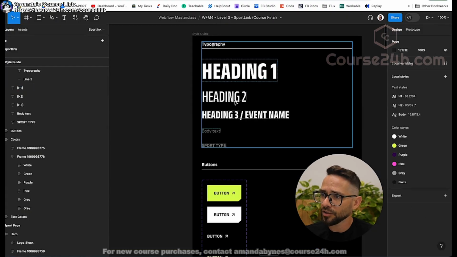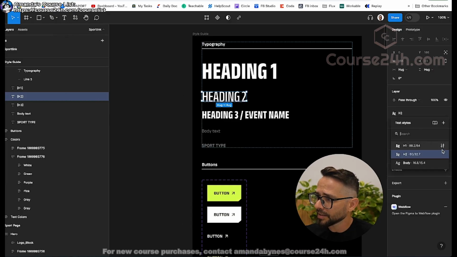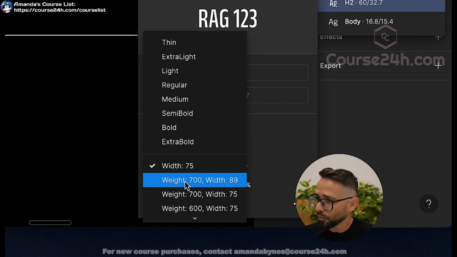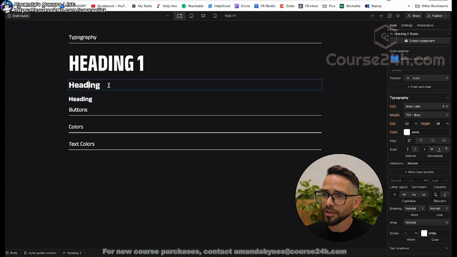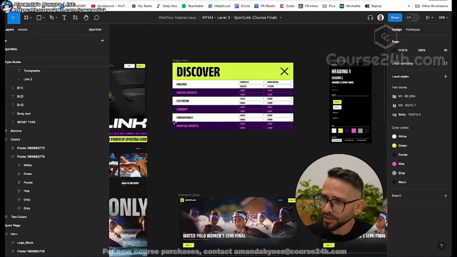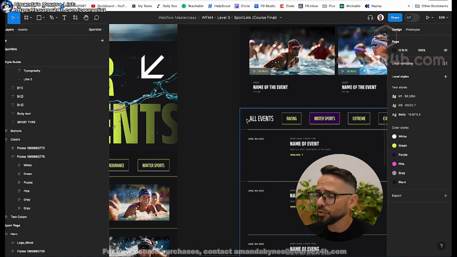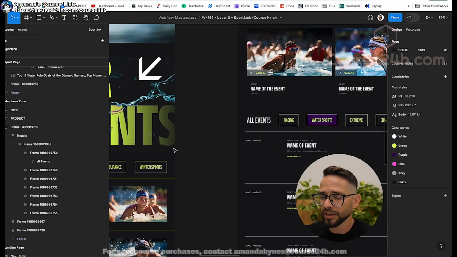Let's see what we have in heading 2. So in heading 2, I'm command clicking to select this, and let's check out heading 2. This one doesn't have a width. Okay, so just width of 75, and let's do it. So this is going to be heading 2. Now for heading 2, I'm wondering whether to add a class, will we be using it on something that is not an actual H2? Yeah, so you can see this one, we're going to be using it on all events and show me. So those are things that are not necessarily an H2 element.